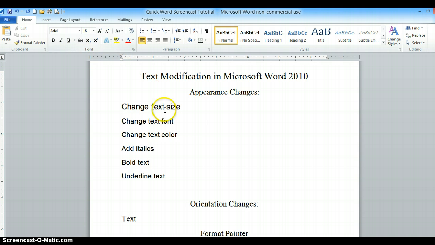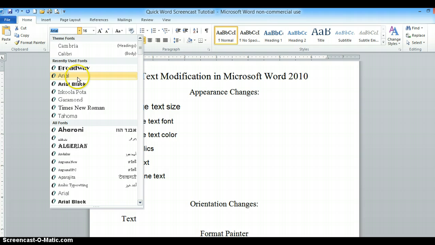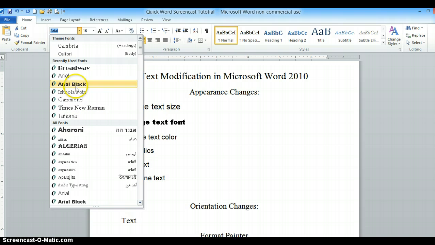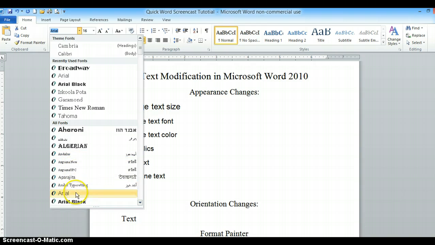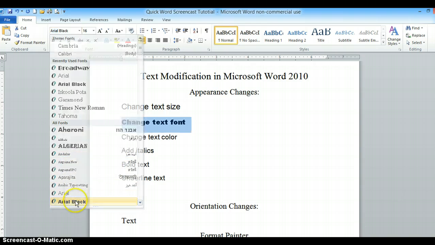So just the general way the font looks. Do the same thing. Highlight it, and up here where it says Arial, that is the font type. And you can do the same thing. Hit this drop down arrow right here, and right now it's just on Arial. You can see as I go down, it changes where I'm manipulating it. So say I want something a little bit more, I don't know, something hard to read like that maybe, or that. Let's just go with Arial Black, make it darker.